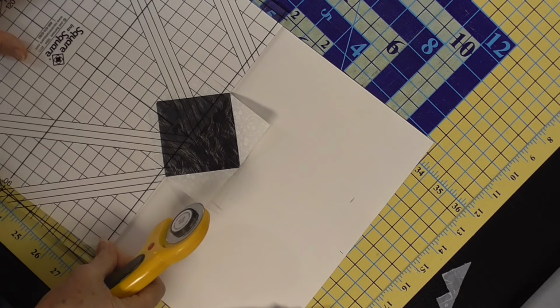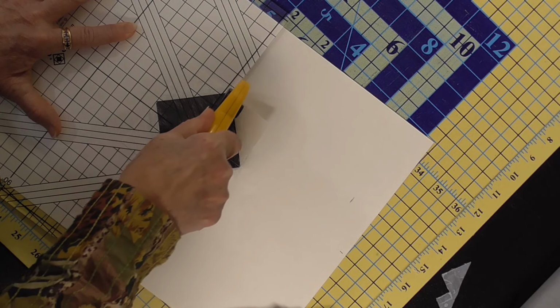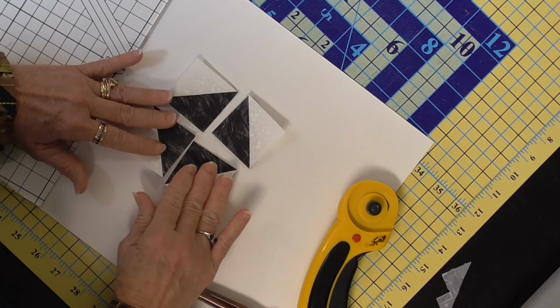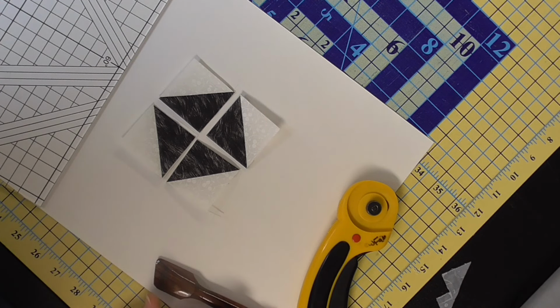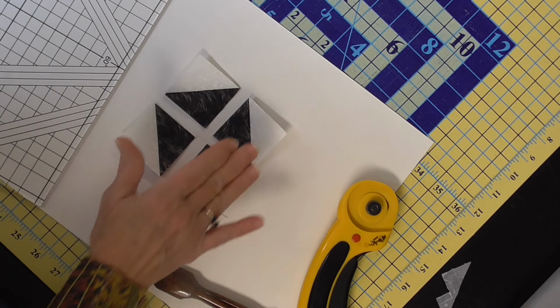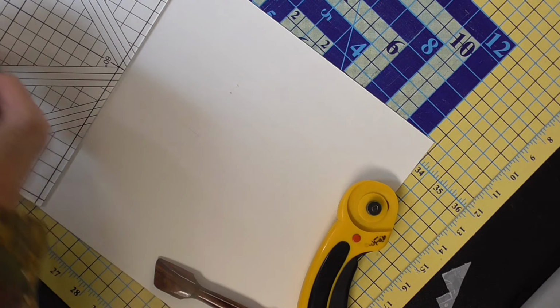And you remember those 150 half square triangles that I had to make? If I would have used this ruler, I could have cut them 4 at a time, and would not have had to go back and re-square up the units. So there are my half square triangles using the square and a square technique.